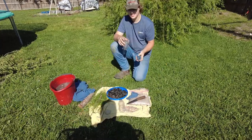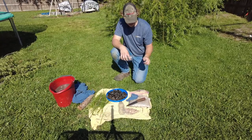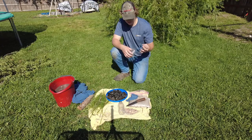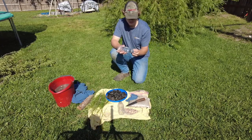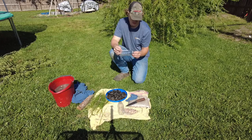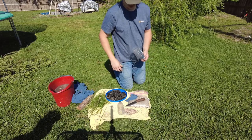Then you want to start with your layering process. Some people use a rock that fits right snug into the bottle cap. Some use a cloth. As you see here, Colby's choosing to go with the cloth method first. So that's going to be his first layer that's closest to the end of the bottle.